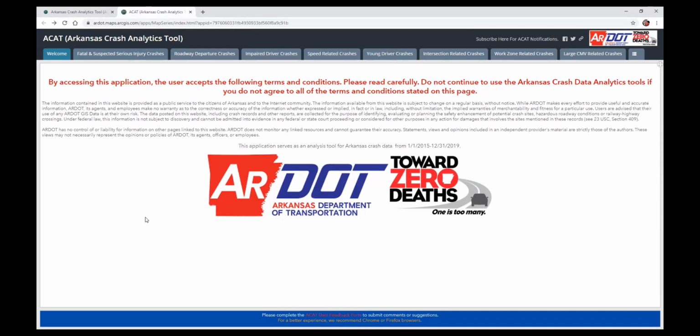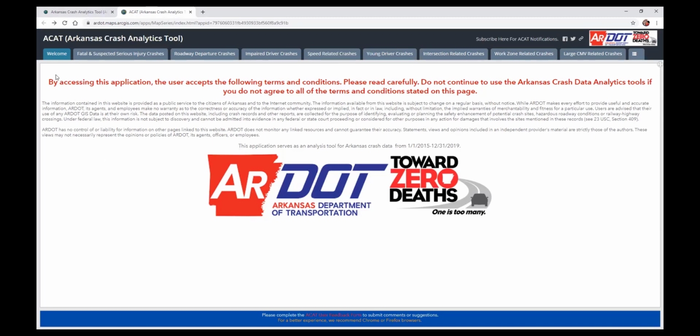ACAT tool. And when you first open it up, you see a welcome tab. And this was our version of the splash screen. I am not great at the scripting languages, so I don't know how to create a splash screen for a dashboard. But this is a good alternative.